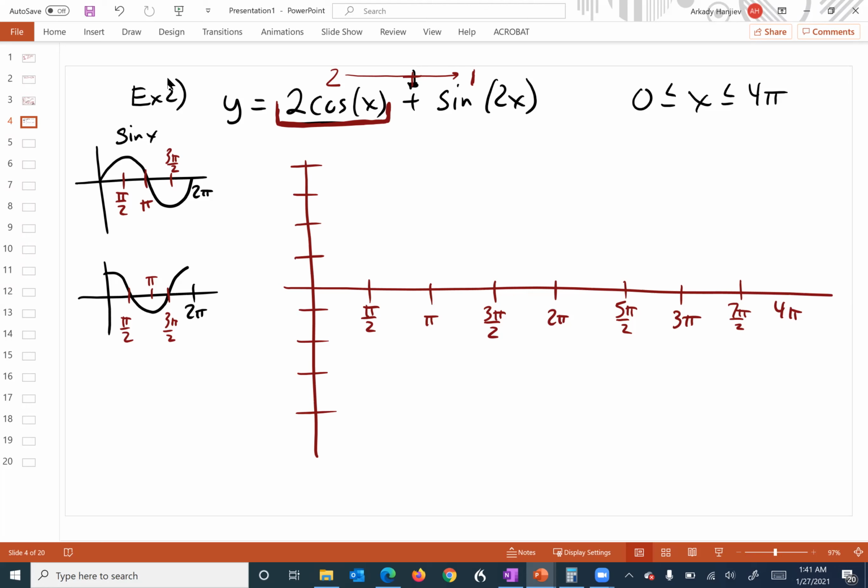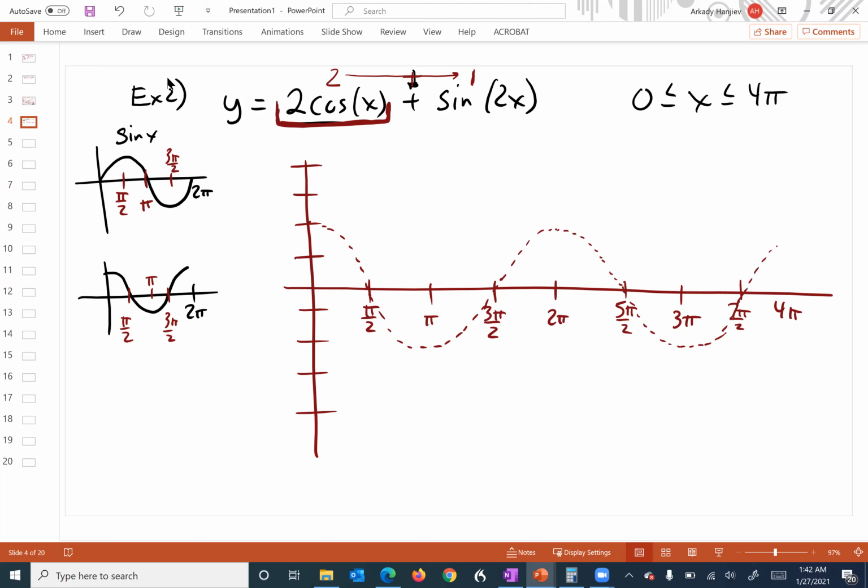And here it is. I'm going to graph this. So 2 cosine of x. We should have a good idea. It starts off at 2. And dashed lines, only dashed lines, because this is not the final product. It's going to go like this. And this is my cosine curve. And it goes up like this. Goes all the way back up to 2. And we start all over again. It hits 0 at 5 pi over 2. Negative 2 at 3 pi.